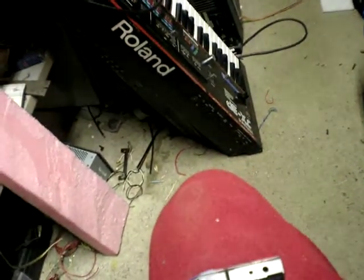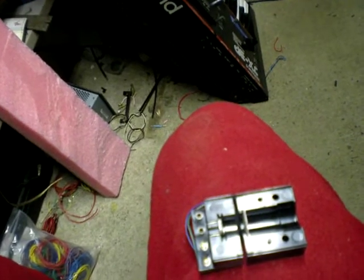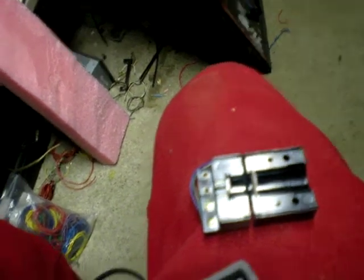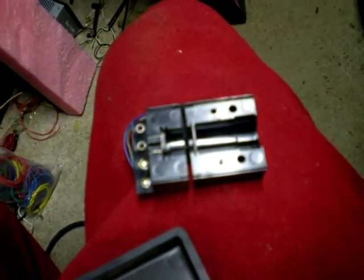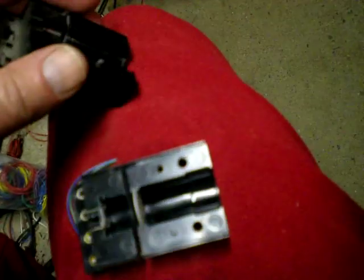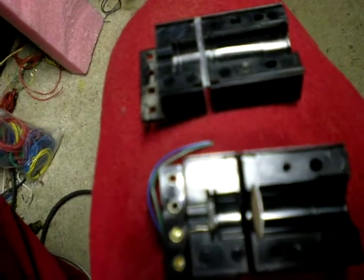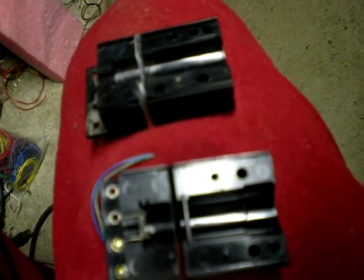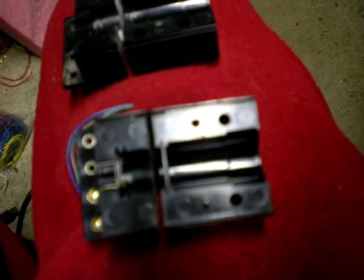I'm going to do some people a favor here and show you how to make a Farfisa pedal in a pinch out of a Lowrey organ. This is a Genie 44, it says on the bottom. I pulled that out of there, and I've got this thing all open. This is the top half and bottom half. As you can see, it's got an LDR laying there, and light goes in this half.